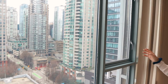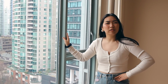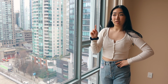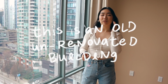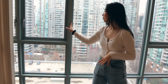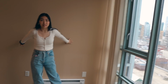So I definitely am going to change out the curtain panels because those are crusty, musty, dusty. How old is this building? Like 20? Somewhere around the 90s. I'm pretty sure the previous owners bought it when it was first built. So they've been living here for 2 decades. And so nothing really has been renovated. I think nothing has been renovated. So these are all the original installments. But I feel like this green is probably not going to be the vibe. And the curtain panels are not going to be the vibe. And obviously the wall colors.